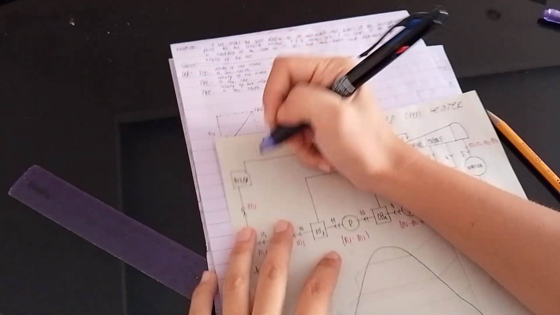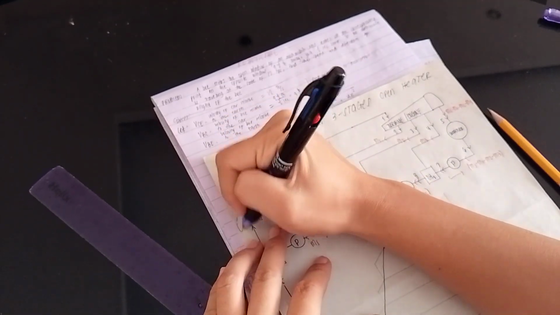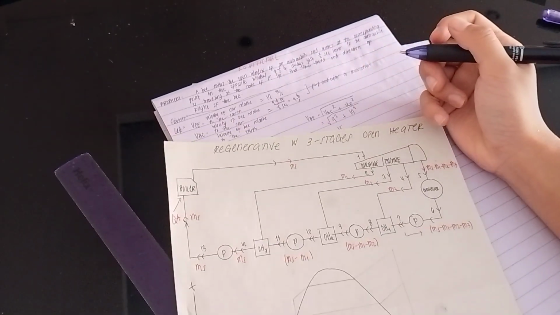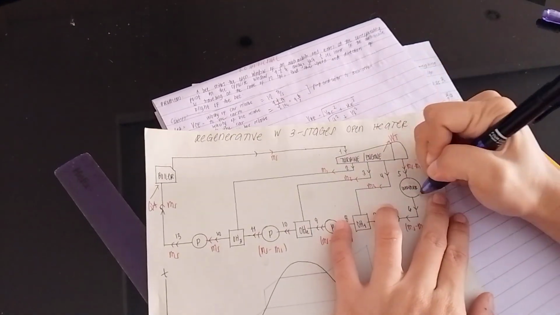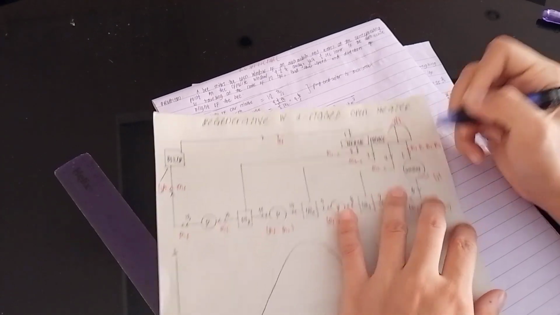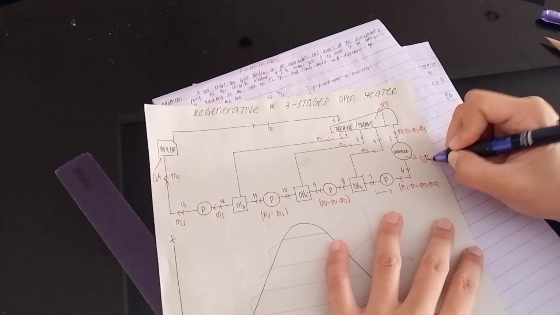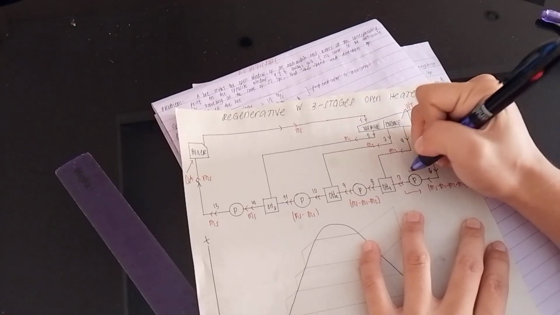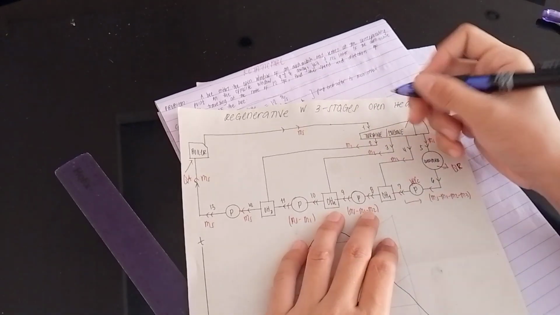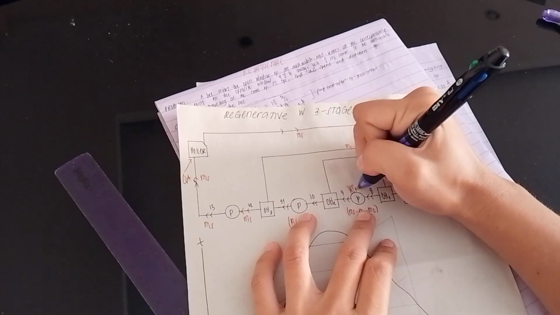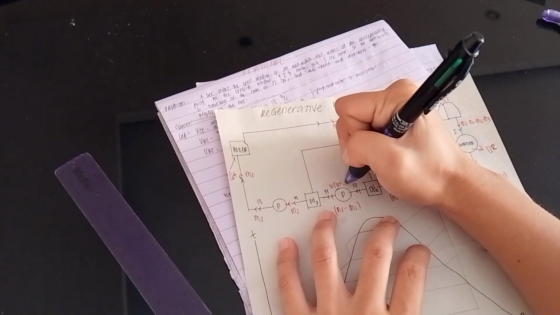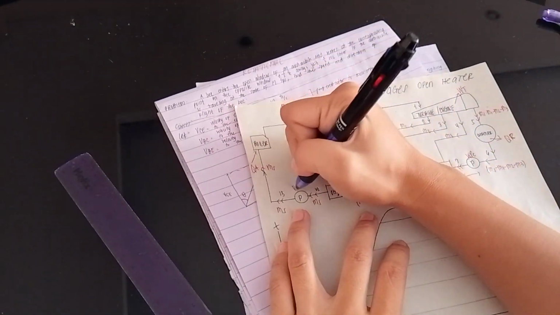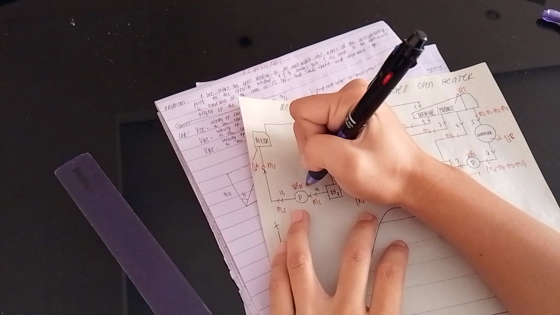Wait, I forgot to put something. So sa tong boiler, we have here QA, which is the heat added. Sa tong turbine, we have the work turbine. Then condenser, we have the QR, na siya, heat rejected. Dayon we have the work pump on the condenser. We have the work pump on the boiler feed water 1, work pump on the boiler feed water 2, then work pump boiler feed water 3.